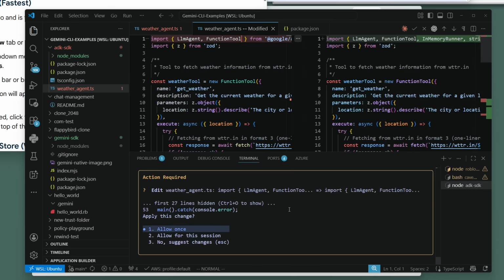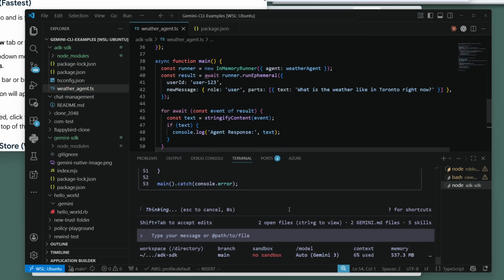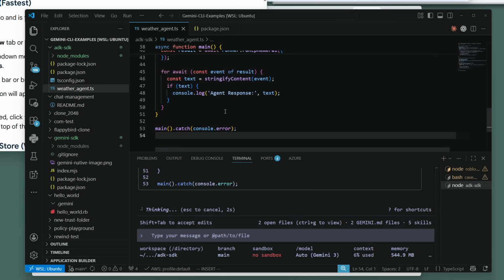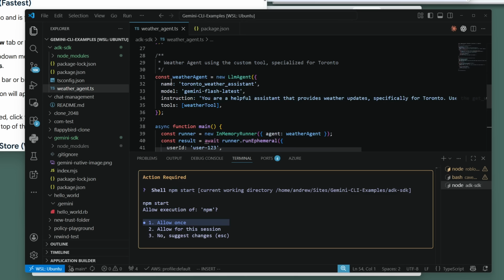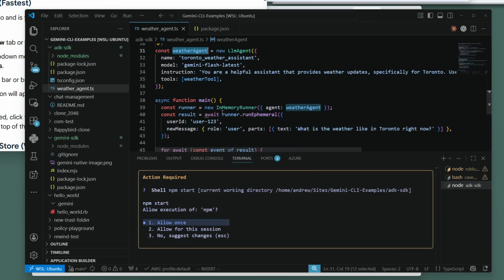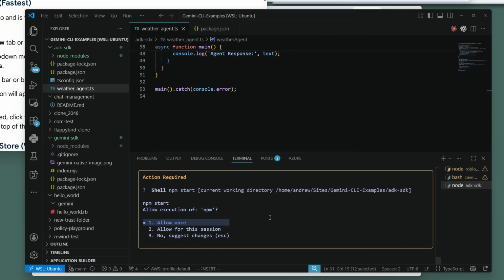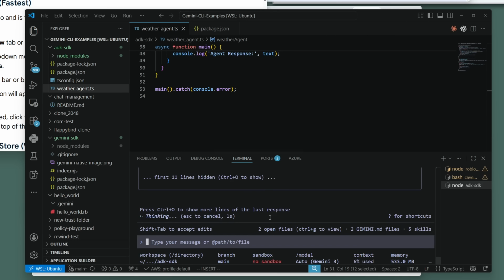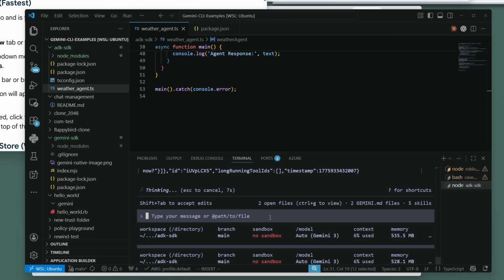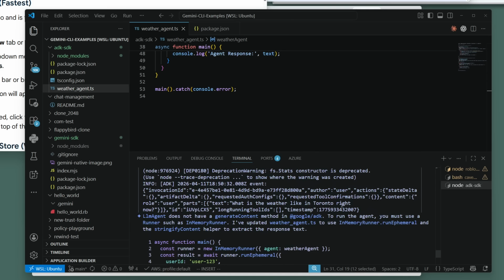There we go. It just came back. Maybe it can actually make it work now. Say allow. In-memory runner. What the frick is it doing? Well, at least it's passing to an in-memory runner with a user with information. Sure. Okay. Absolutely convoluted. Absolutely ridiculous that if Google wants people to use the ADK, which they clearly don't, they would just provide a complete example.